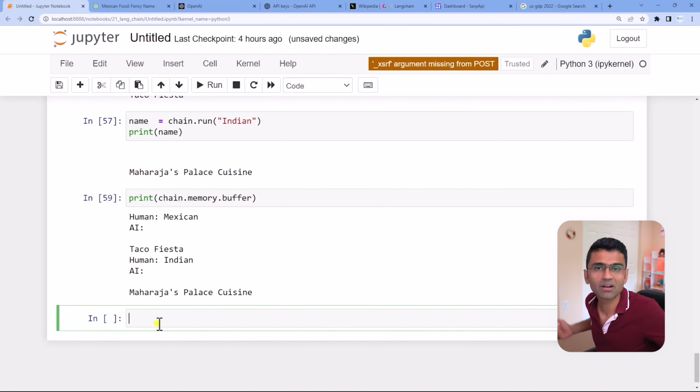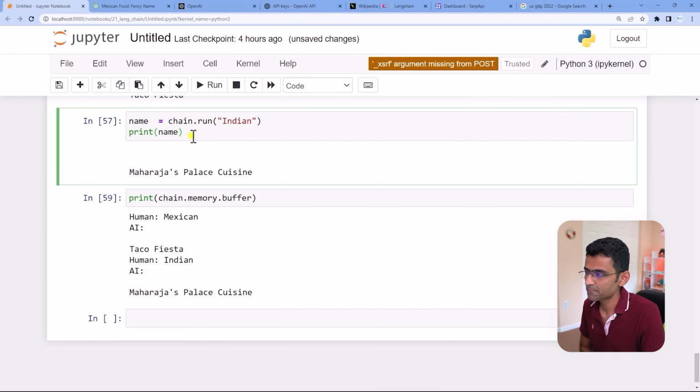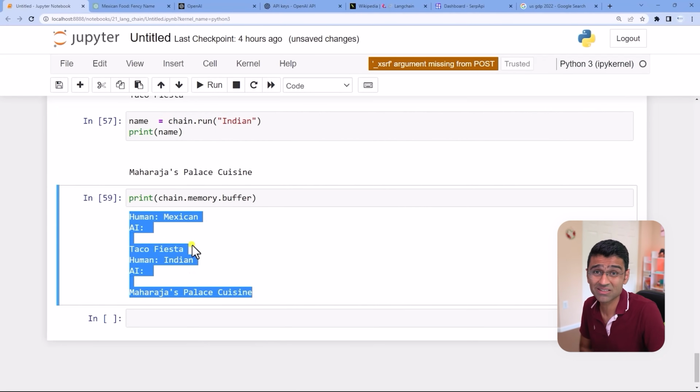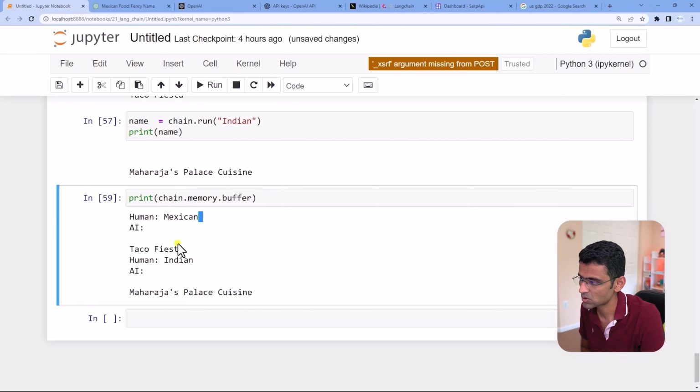So here, if you have 100 conversational exchanges, what's going to happen is next time when you ask a question to OpenAI, when you say chain.run, it is going to send all this past history to OpenAI, and OpenAI charges you per token. So this is 1 token, second token, third, fourth, and so on. For 1,000 tokens, they charge like $0.002 something based on the model. So your cost is going to go up. So if you want to save the cost and do things in an optimized way, you need to restrict this buffer size. You can say, just remember last 5 conversational exchanges, okay?